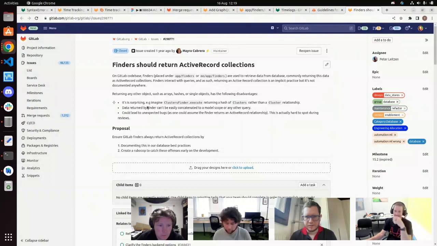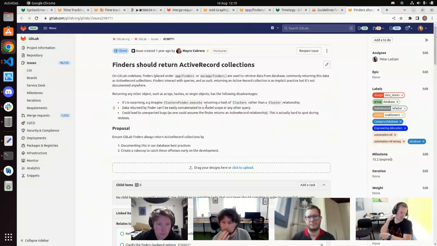It's surprising. I think this abstraction might be one of those things that's acceptable. I think calling something like dot to array might be the problem, as opposed to wrapping the active record collection inside a model like a service response.